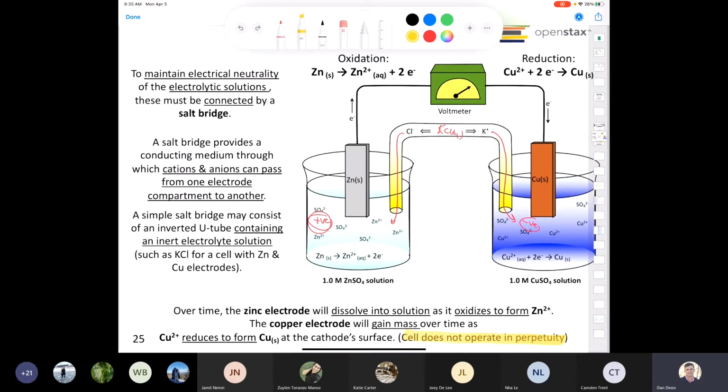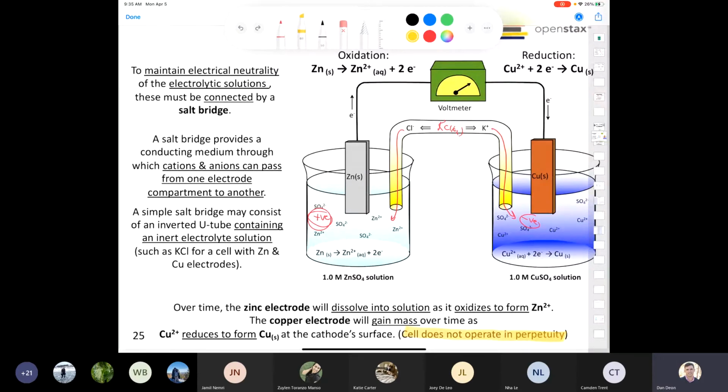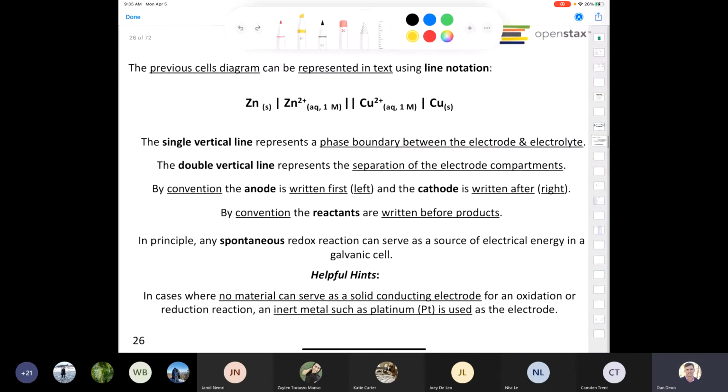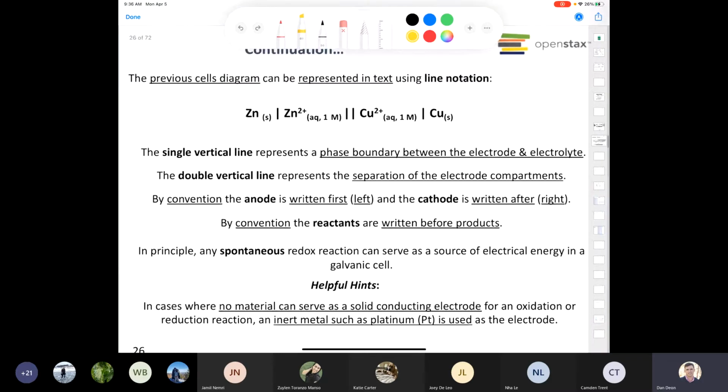You can see that there's a lot involved in just drawing out an electrochemical cell. You've got to draw beakers and U-tubes and voltmeters and all this stuff. We're going to take a look at drawing an electrochemical cell later. I'll try to harness my best artistic prowess to do that. But for the electrochemical cell on this slide, there's a shorthand we can use, and we call that shorthand line notation. You need to know how to represent line notation.